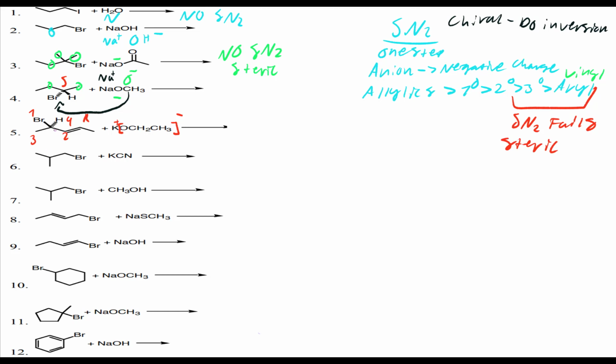Let's ignore this double bond. A vinyl group would be like this, or it would be like that. So that double bond is attached to that carbon, and that carbon is directly attached to the halide. Our halide in this case is a bromine. But because that double bond is attached to the carbon who is the neighbor to the carbon that is attached to the bromine, that is allylic.